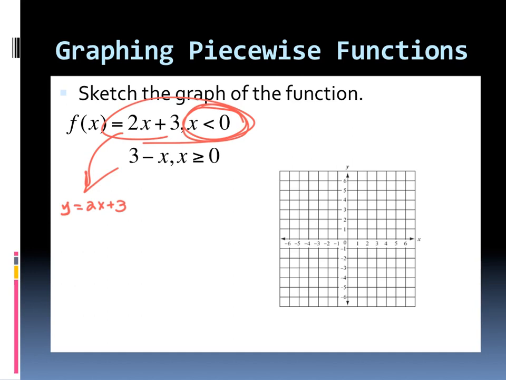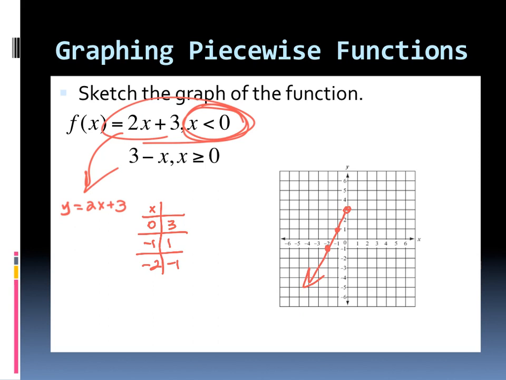So I'm going to start at that dot, which in this case is 0, and it's less than 0. So I'm going to work my way back, like -1 and -2. And then I just take them and plug them in. So 2 times 0 plus 3 is 3. 2 times -1 plus 3 is 1. 2 times -2 is -4, plus 3 is -1. And then I plot these points. (0, 3), but that's an open dot. (-1, 1), (-2, -1). And it would continue on and out.